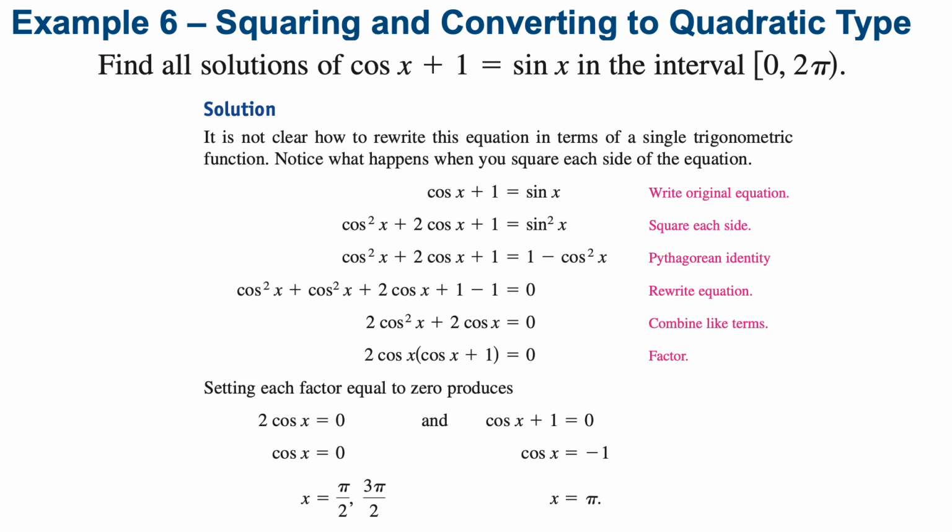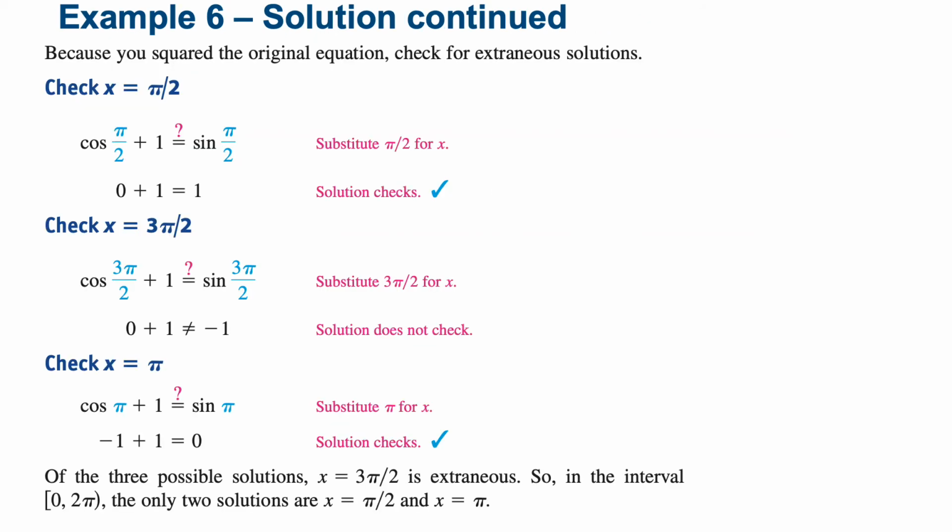So then after that, because we squared it, sometimes we could create what's called an extraneous solution. So you might think, what does that mean? Well, extraneous solution means that it's a solution that is not actually a solution in the original problem, okay? So let's check. We're plugging this back into the original equation.